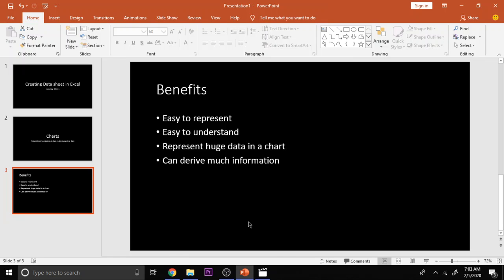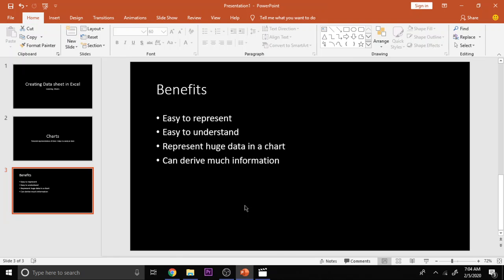For example, we may create data for our class or for a college, then we type this information about the student name, register number, date of birth, age and so on. These are called the fields. So we first create an MS Excel data sheet and then we can create as many charts as we require based on the data.